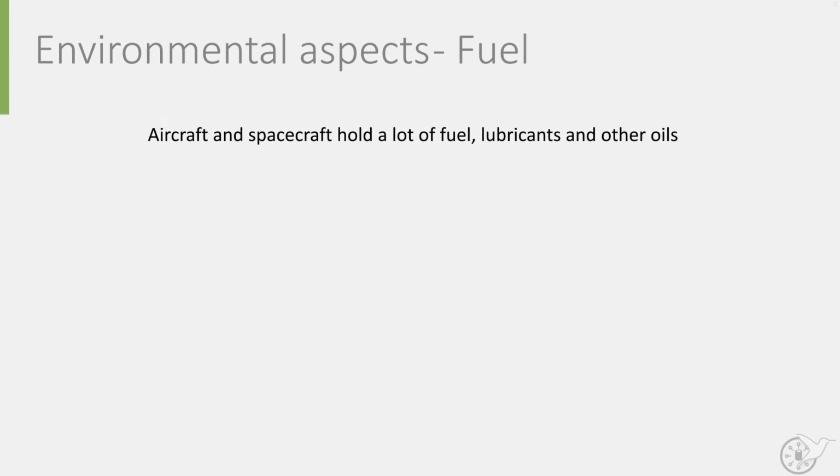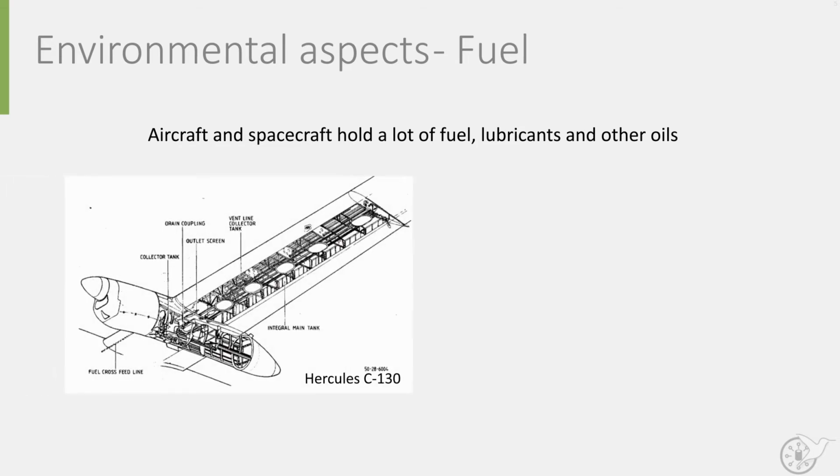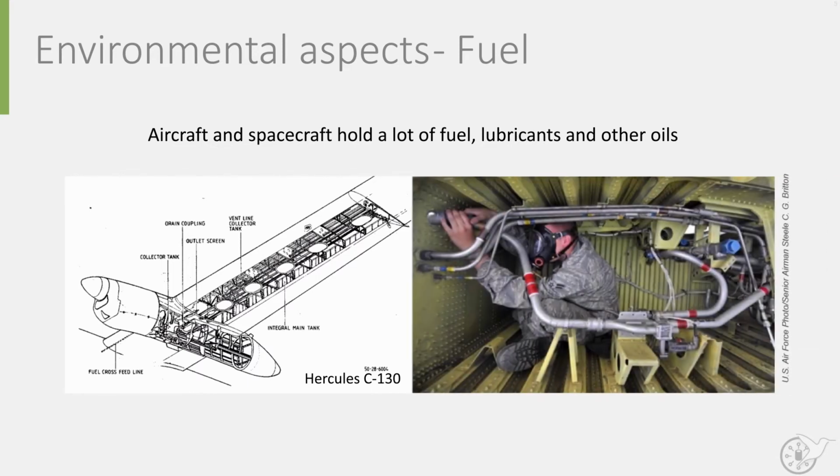Aircraft and spacecraft tend to also hold a lot of fuel, as well as oil and other lubricants in the many systems, such as the landing gear. If an aircraft has an integral fuel tank without an additional fuel bag inside, as is the case here for a Hercules C-130 transport aircraft, all joints and connections are sealed air and liquid tight. To avoid the fuel affecting the structure, great care should be taken to ensure that the material is resistant to chemical components of the fuel or that coatings are used.